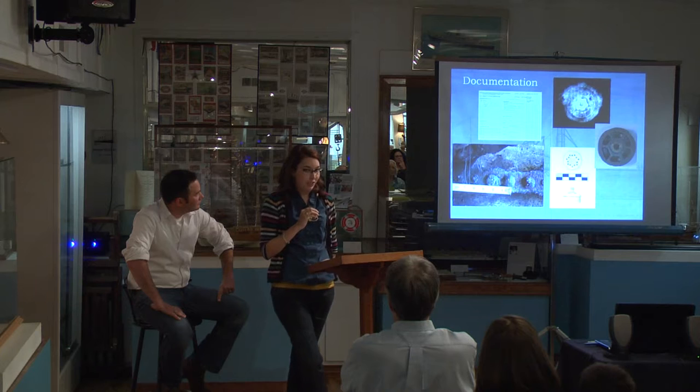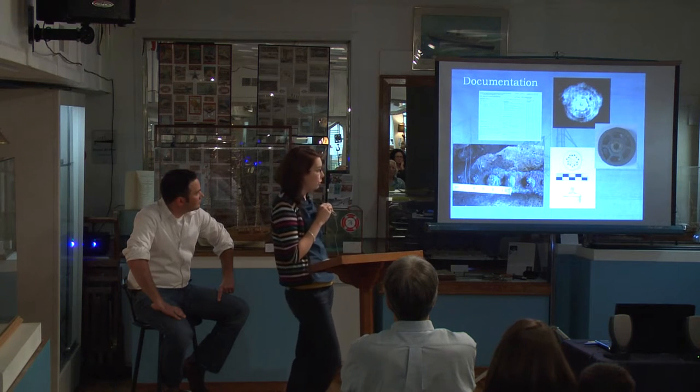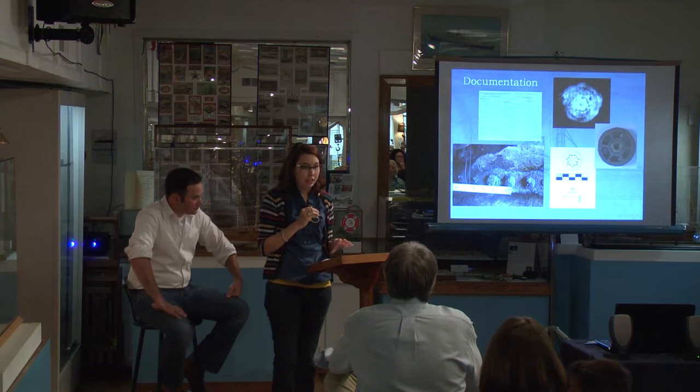With some of the Westfield artifacts, it's actually a bit complicated, because when I initially looked at the x-ray in the top right corner, I would say that the iron isn't there. But once we removed the concretion on this artifact, I believe the iron was still present. It was just very difficult to see in the x-ray, which causes some of the Westfield artifacts to be very complicated. In some cases, we have to remove the concretion from some areas where the iron is preserved. Then in the next spot, just a little bit over, it's completely gone, so we have to fill that with epoxy. Remove the concretion from the entire artifact and then recast it in epoxy again.